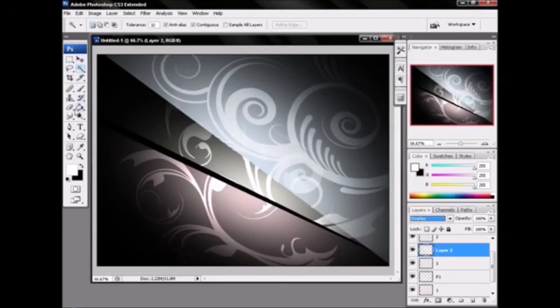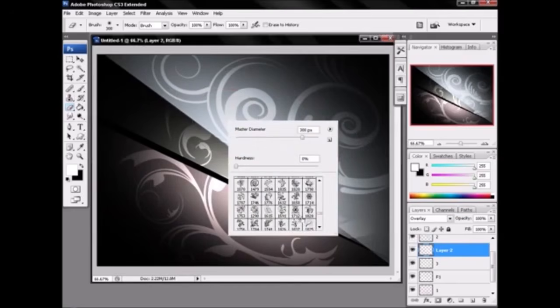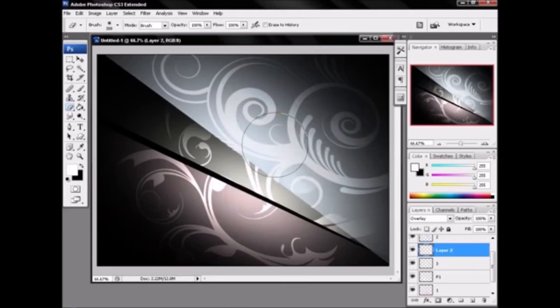And one more thing, go to the eraser tool, and on the flower here we have to erase a little. You need to use an eraser brush like 200 with hardness 0, or maybe 300, like so. And we are done. We created a nice background, very fast and easy to do.